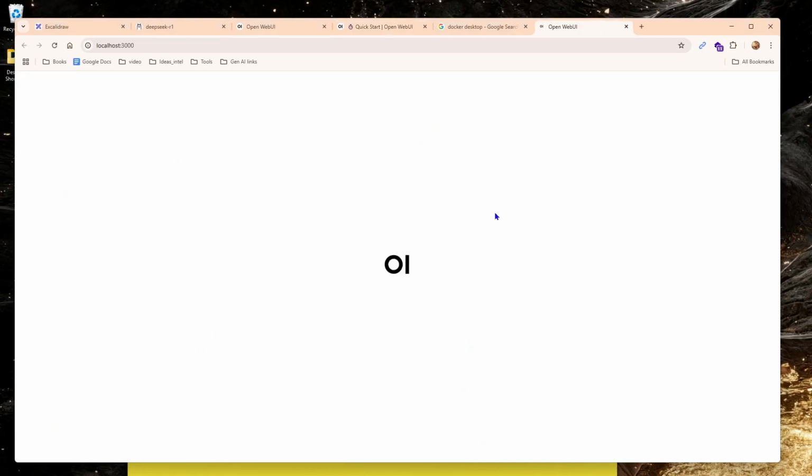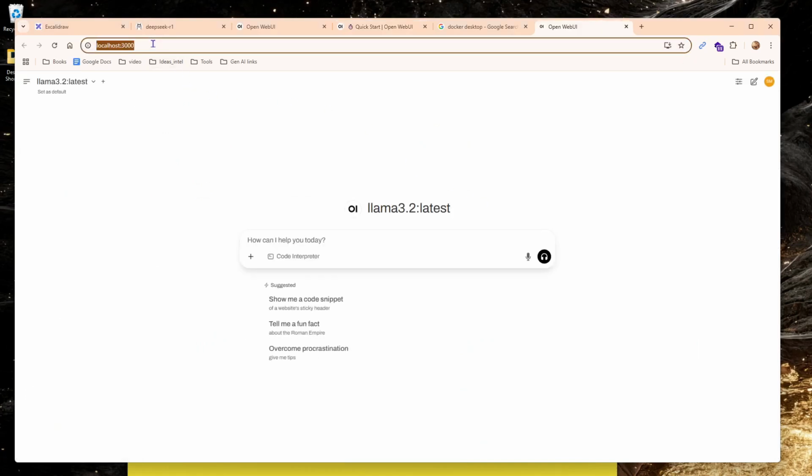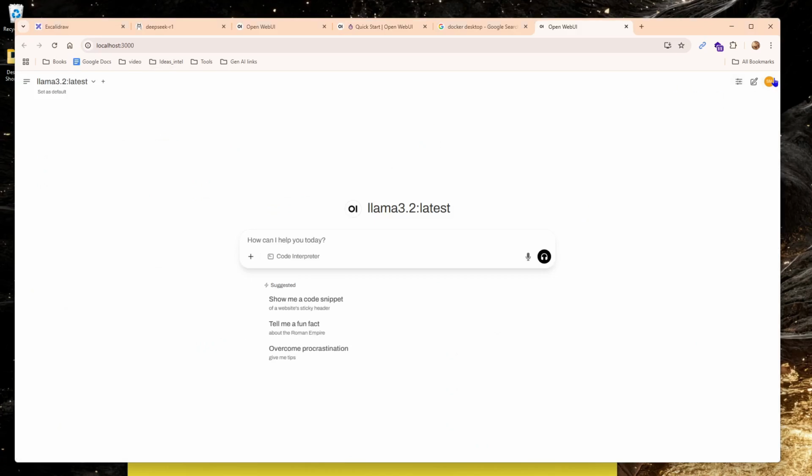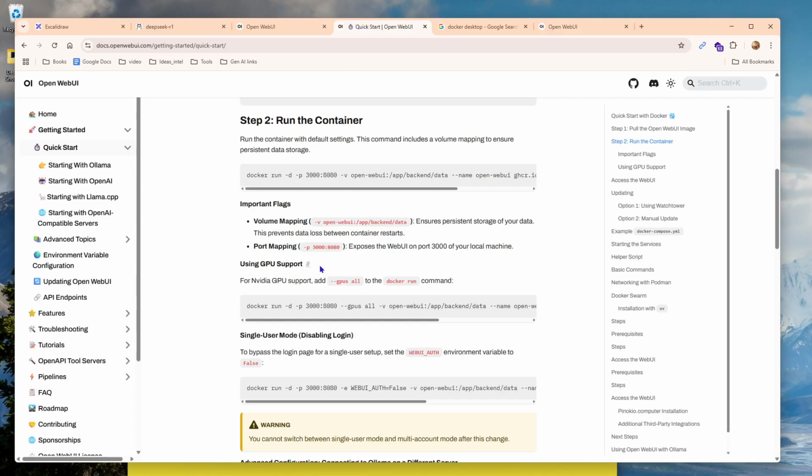Now, when you open localhost 3000, it opens directly. I actually did it with authentication previously. That's why there's an authentication that you can see, like active user, sign out, and everything. It might ask you to create that admin account, which it did for me. If you have done this with GPU support without disabling login, there's an option to disable login, right?